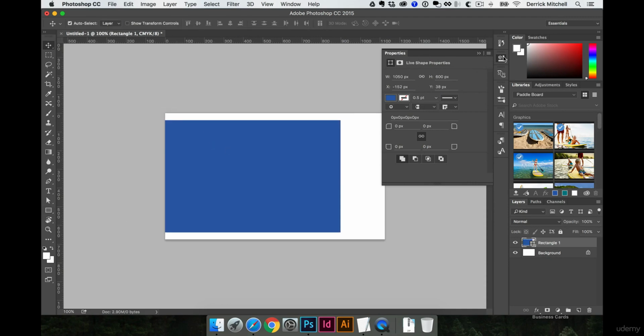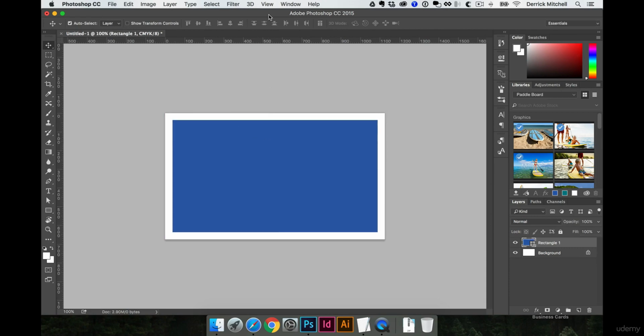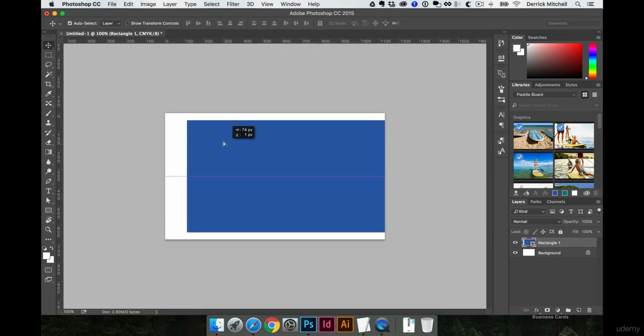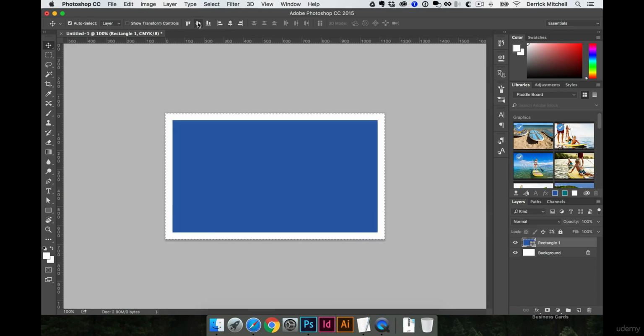I'll go ahead and close this properties window because it's bugging me. There we go. Now, if you've got your snapping turned on, if you go under View and Snap, this should snap to the center for you. But just to make sure, go ahead and hit Command A to highlight your whole canvas. With this rectangle selected, we're going to set it horizontally and vertically aligned centered. And I'll hit Command D to deselect it.